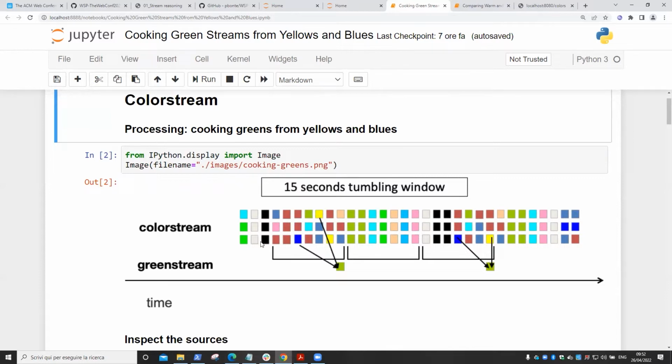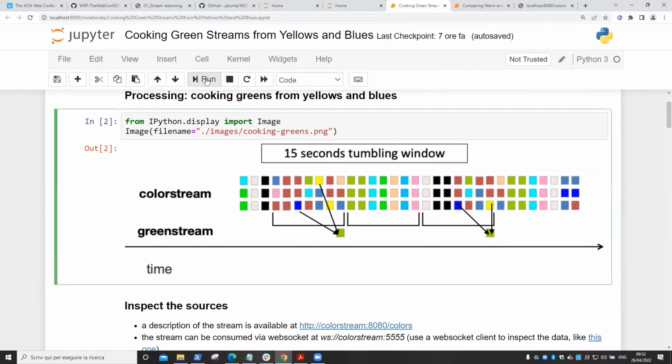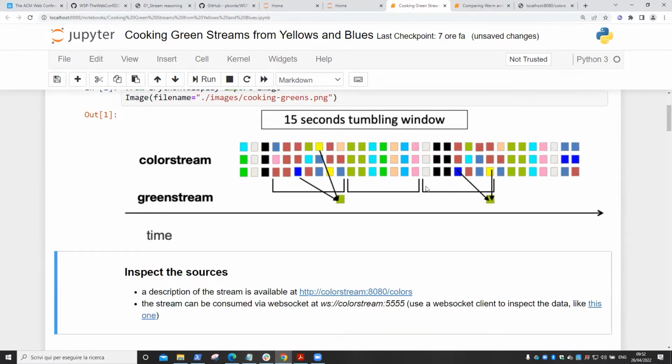And in this window, we are asking to create a new element, which is the green color, if a blue color and a yellow color are present. So every time our query in a given window finds a set of blue plus yellow color, it will create a new green box, a new green color. And this will repeat for all the windows.